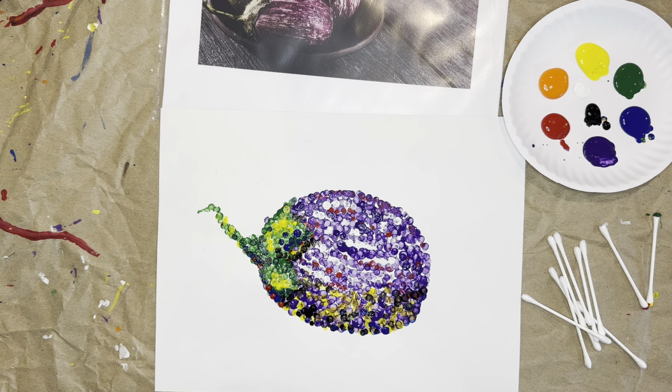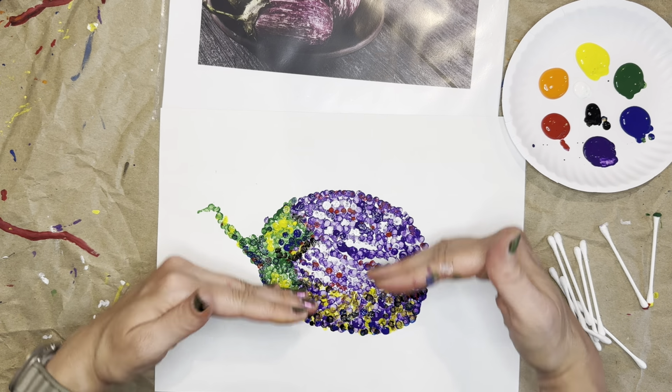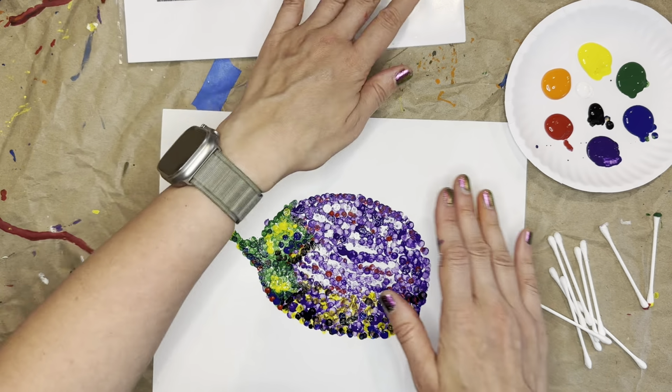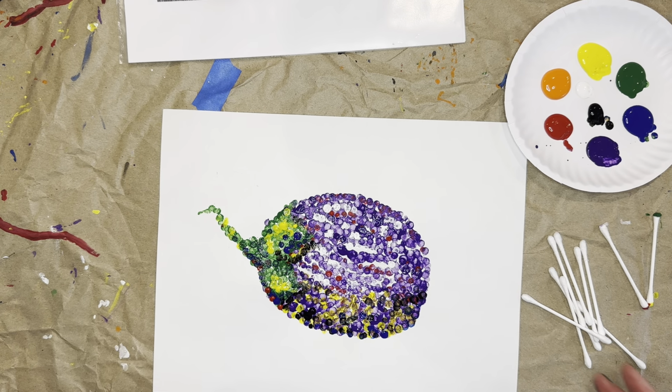Okay, and then you put in a background. So what they want you to do is don't have it just floating in space. Even though you don't see that here, right? I didn't do the bowl or anything, and that's just a table. We want to put in a background here. So for this, you can pick a color that is opposite, potentially, to make it interesting. So maybe we do something like the yellow.